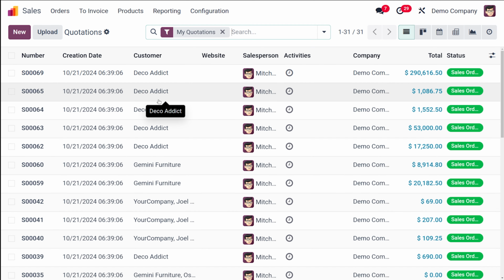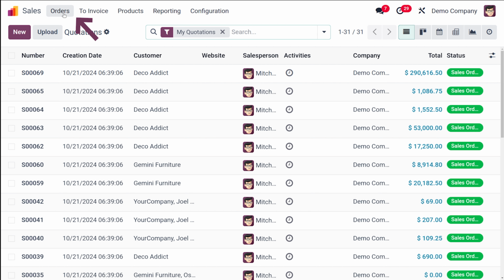Open that. And once you click on the sales icon, the Odoo sales dashboard will appear where you can find the details of the quotations. So the sales module is where we'll manage our customers, sale orders and invoices and all. Once you're in the sales module, click on the customers to access the customer list.